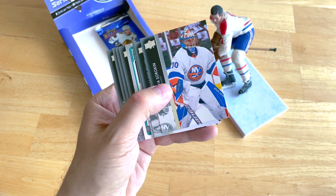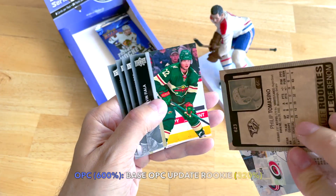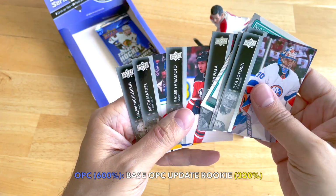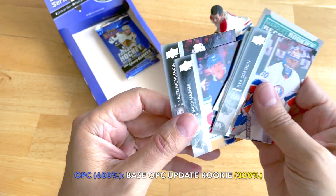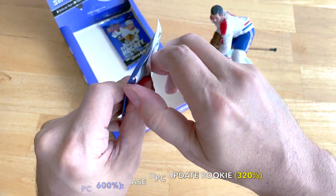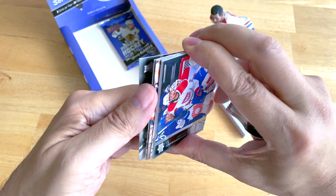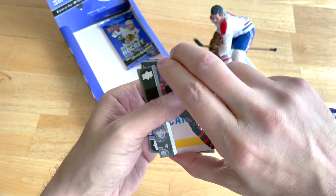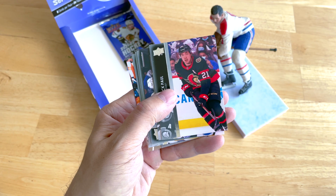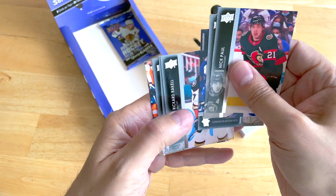All right, the gift that keeps on giving, guys. Could I be any more? There's the Tomasino, another solid one. Fiala's just been a monster. Marner and Nishushkin. And Nishushkin is somebody I really believe in, who I feel very strongly about. The more he's promoted and the better ice time he gets, the higher his ceiling. So he's really looked good. In contrast to Burakovsky, who I'm always a bit disappointed in.